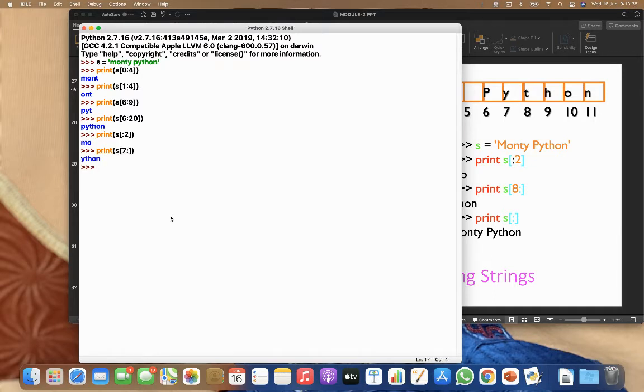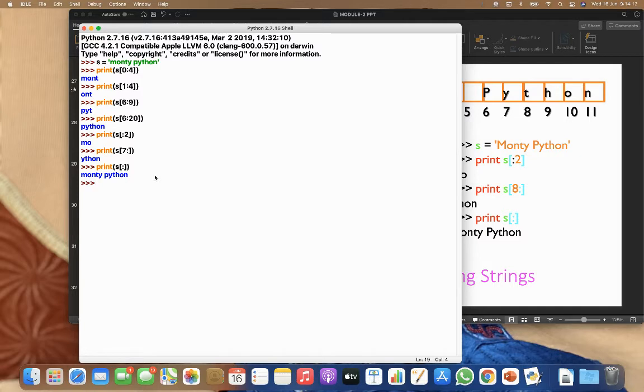So YTHON. You can see in the PPT, it starts at Y, that is position 7, up to the end. In the same way, last one, print S with only a colon. So you can see Monty Python, the full string, will be displayed.